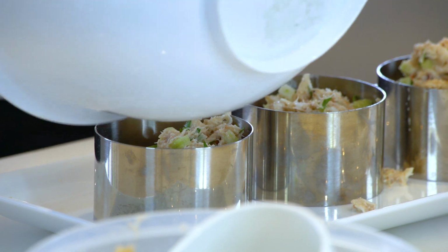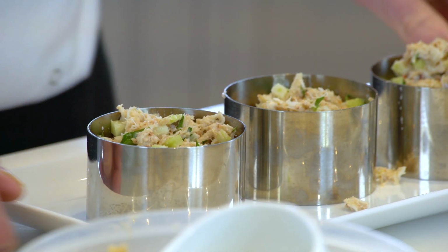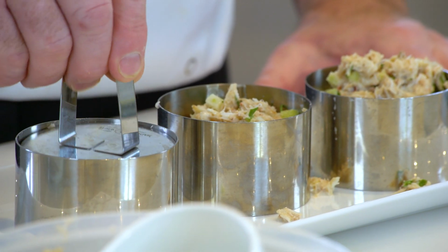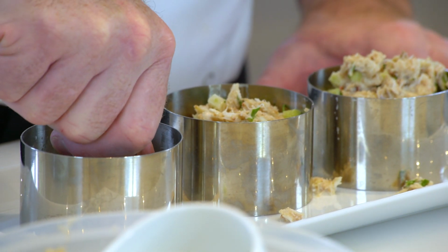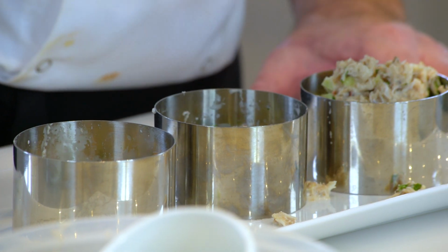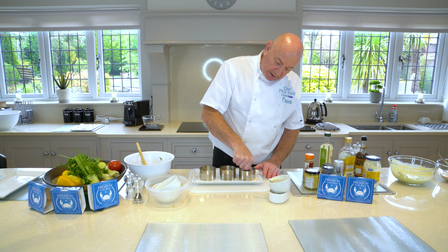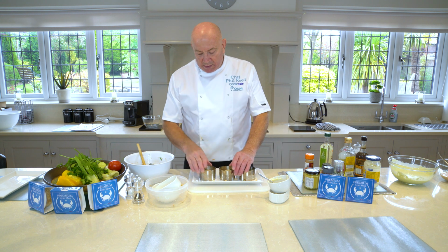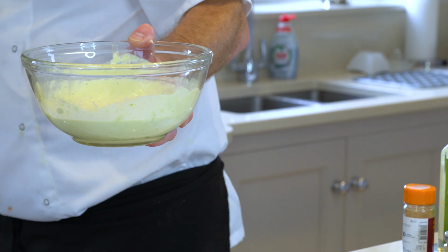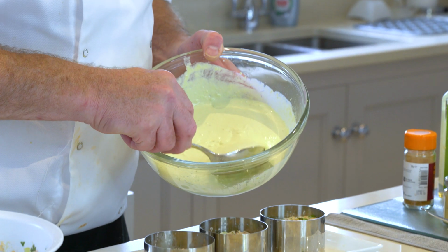Now when you're doing this, you might think it looks a lot as it's nearly to the top. But you get your pusher down and squeeze it down. Okay. Squeeze it down. Okay. The second part now is our avocado mix. So we're going to spoon that on.